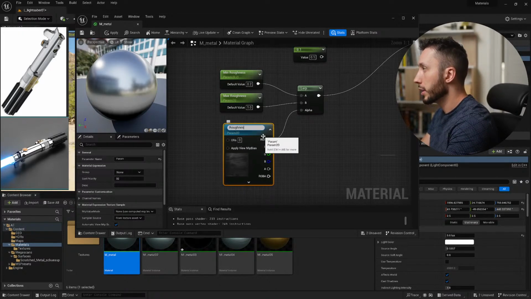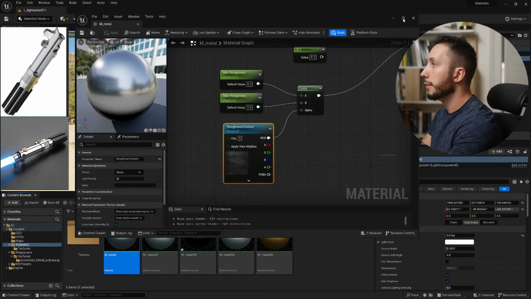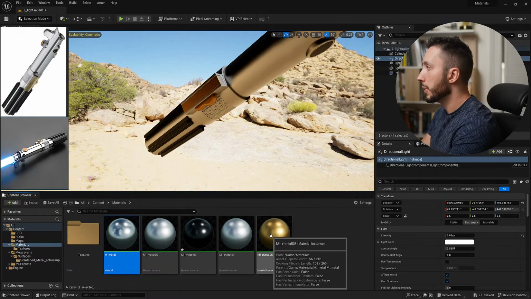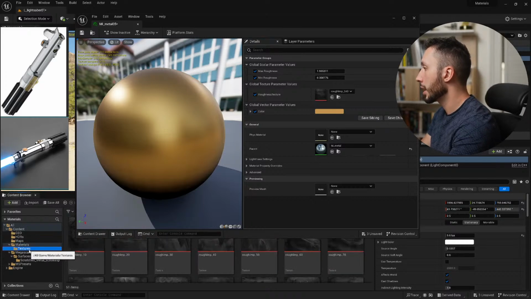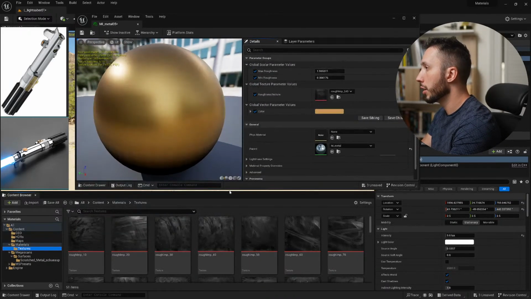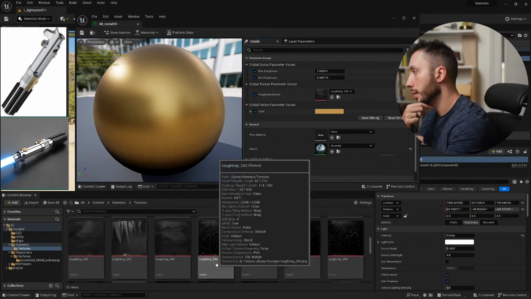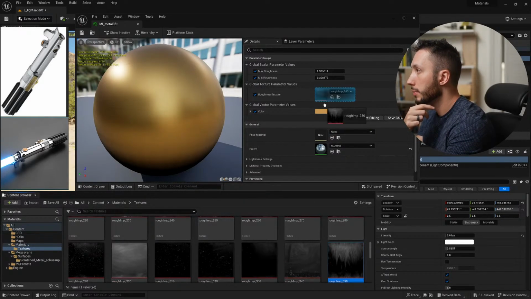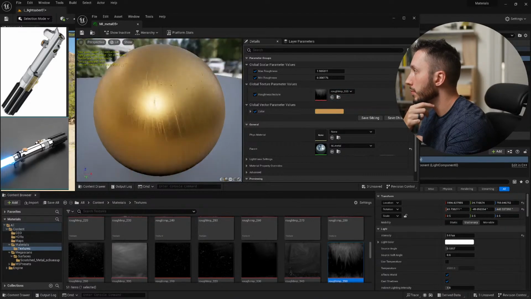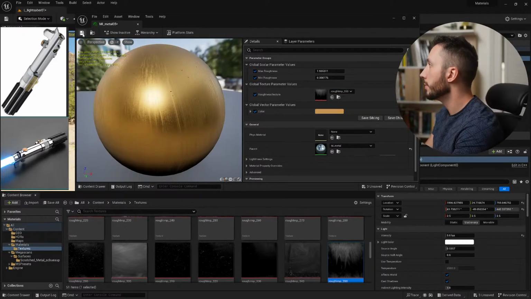And I can call it roughness texture and hit save. And now if I open that up, I have a new input here I could enable, and I could try coming back to my textures and trying a different grunge texture for just this instance. So I don't know, maybe something like this. Looks pretty cool.